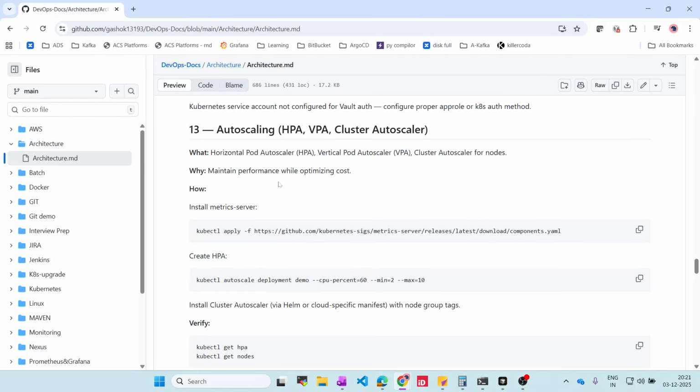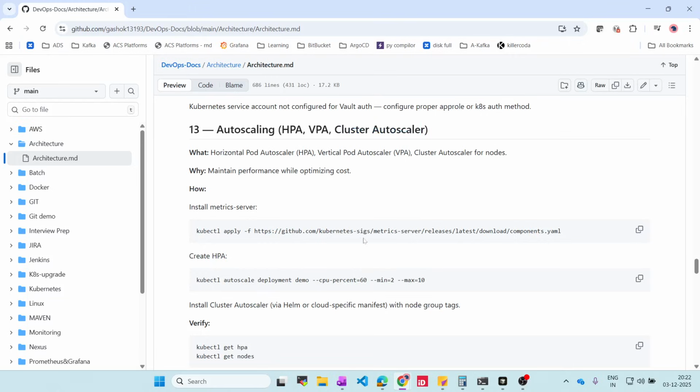Okay, so what do you have to have? We have to have auto scaling. So we will have HPA, VPA, and cluster autoscaler: horizontal pod autoscaler, vertical pod autoscaler, and then cluster autoscaler. So what exactly will it do? The horizontal pod autoscaler will try to create new pods in case there is overload. The vertical pod autoscaler will try to increase the memory or storage of a particular pod or node. And cluster autoscaler, for example, if the entire cluster is overloaded, then what exactly do we have to do? We have to add additional nodes. That is called the cluster autoscaler.